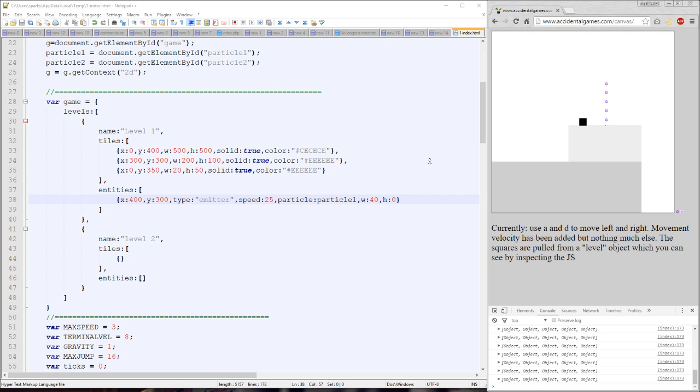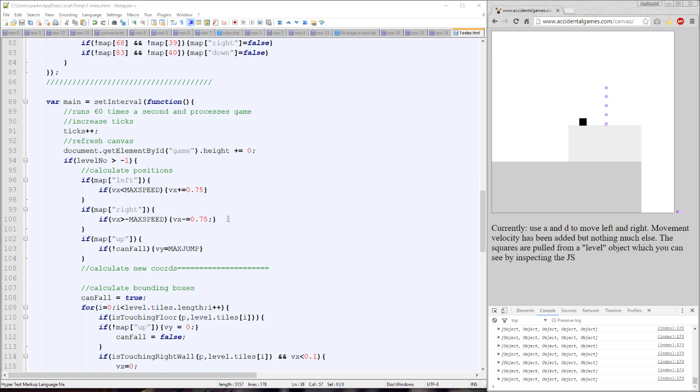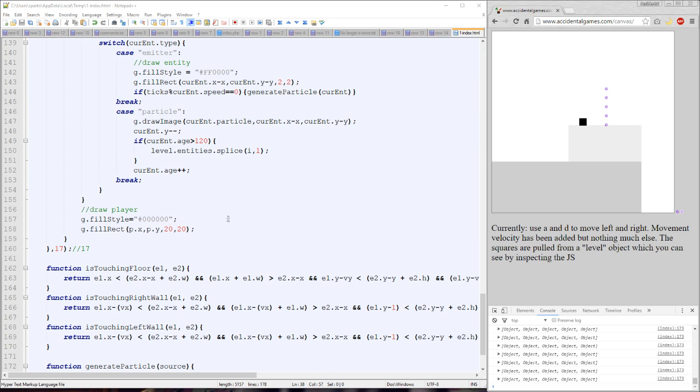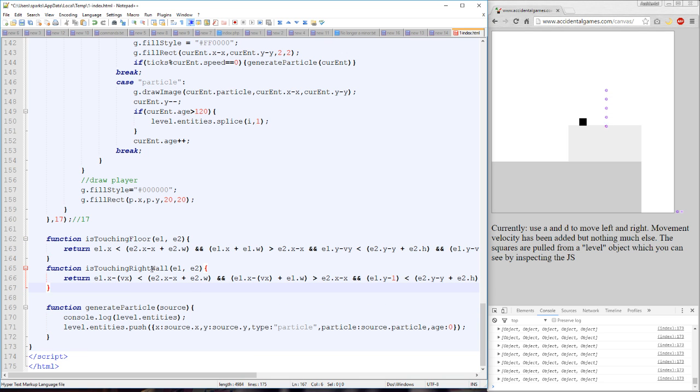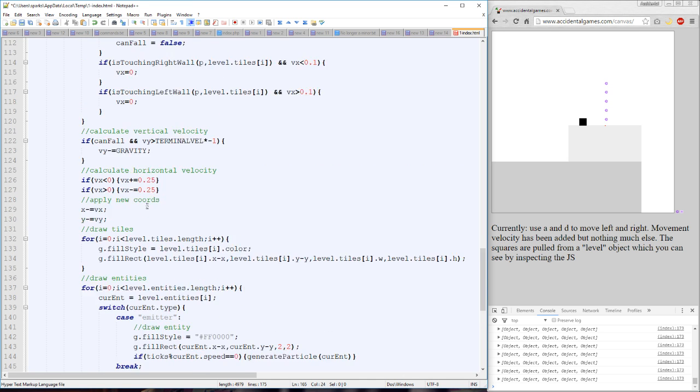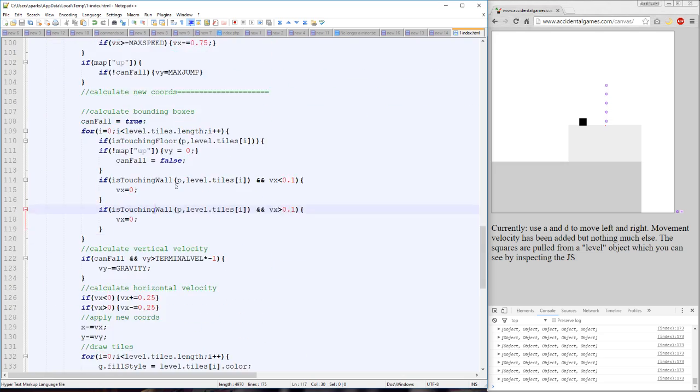Nice. So next up, I think we want to randomize its position based on the width. We'll use Math.random for that, I think. Actually, just a little sidetrack here: I'm going to remove the function isTouchingLeftWall and change this to isTouchingWall, because I changed them up and they're now identical. And over here, I'm just going to place these like this. There we go.